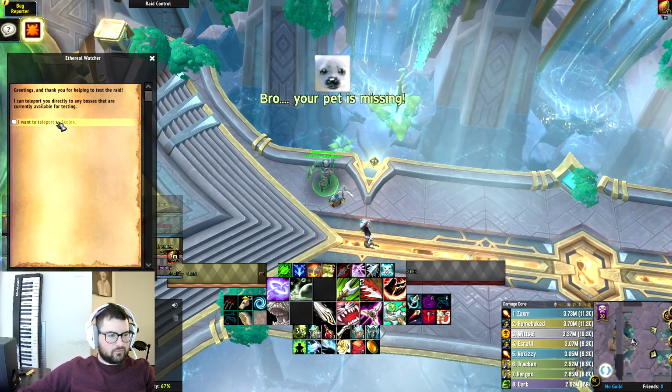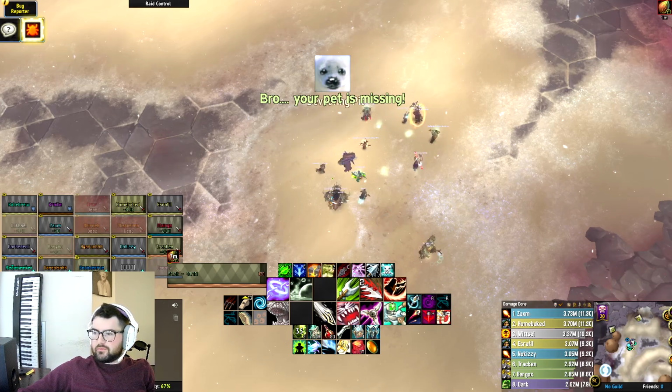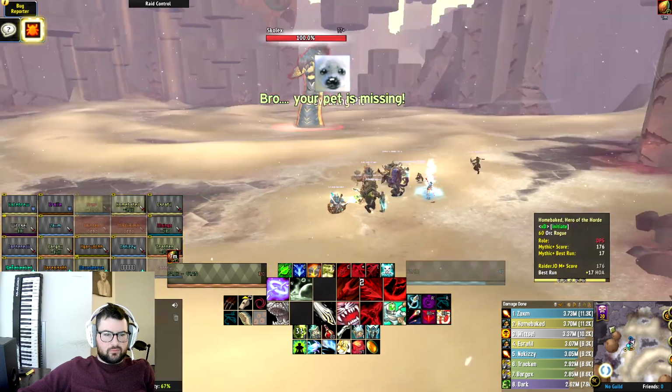You can optimize that more by having, say, mages do the same thing, but at the second one, blink over the first explosion and then wait at the second.